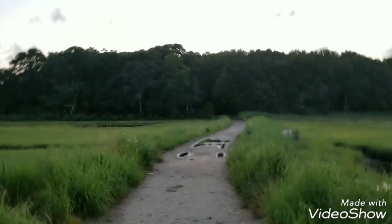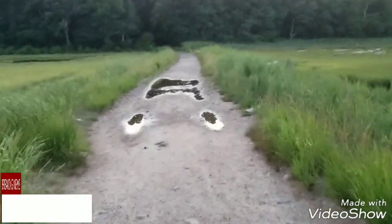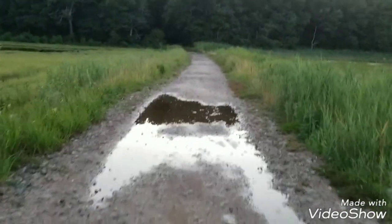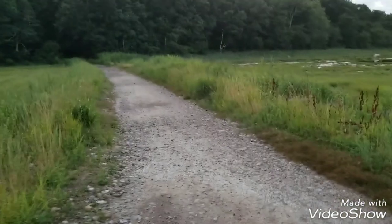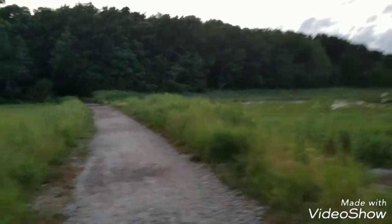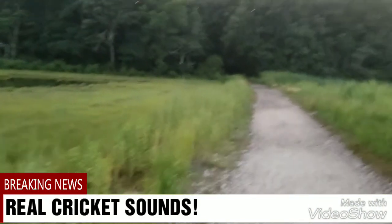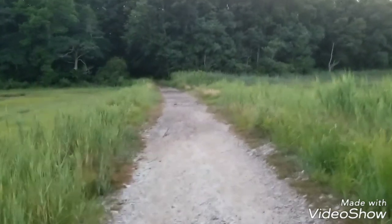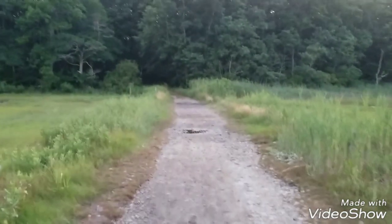So, once again, the final, a great walk, not very hilly, a couple of minor obstacles. We had the log, and we had some hanging branches, foliage, I can never pronounce the word. And of course, as you can see, there's a little bit of water. Usually that's not here. And a couple areas there's always seem to be just because it's just marshy here. Getting visited by the moon as it's after 8 o'clock here. So we did about 3 miles today. You can add on to it, double it, triple it. There are so many trails here, but just be aware of what we said. This is a great place.